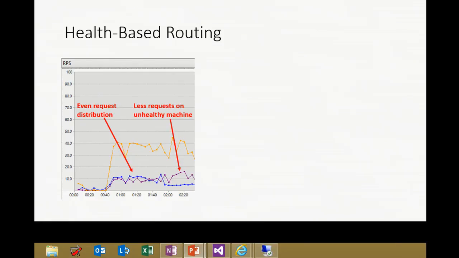The other benefit is that it gives the machine a chance to recover automatically by reducing the load on it, finish processing whatever heavy request it was processing, and as it is done and becomes more healthy, Request Manager would automatically even out the load again and adjust the load such that all the machines get the same requests. So health-based routing is one way where Request Manager is helping you.